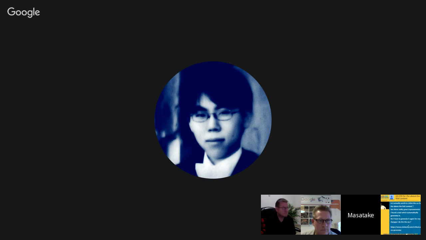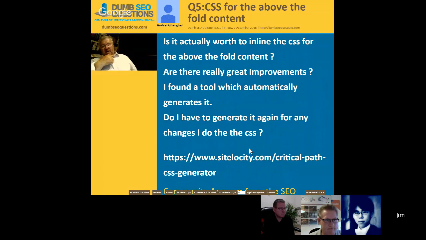If you have an external CSS file, if you have a huge file, then yes. But if it's a reasonable size, any sort of performance enhancement would be pretty minimal, wouldn't it? I mean, you'd probably do other things first ahead of this.